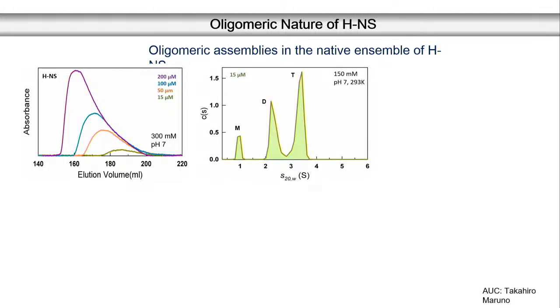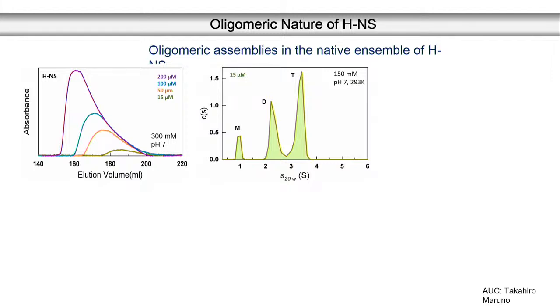So what you have here is the sedimentation coefficient, which is a measure of the size of this particular particle, and this is the distribution. When we did this at low temperature, at low ionic strength condition, which is about 150 millimolar, and at 15 micromolar, you can see there are three distinct peaks that turn up. You can take the AlphaFold predicted structure, calculate the hydrodynamic radius, and even predict the sedimentation coefficient.